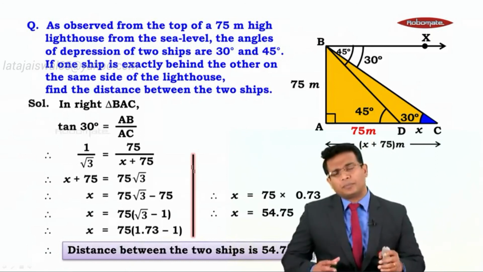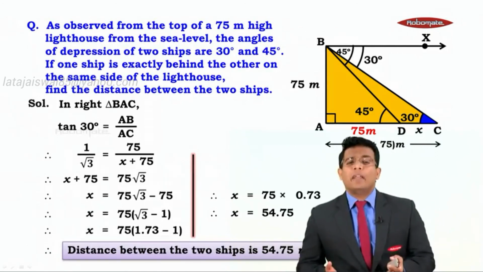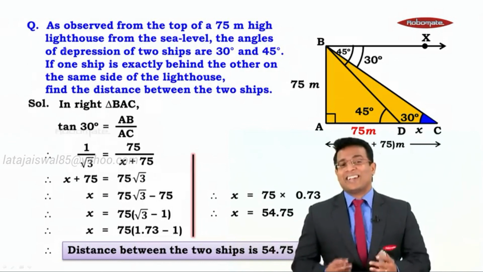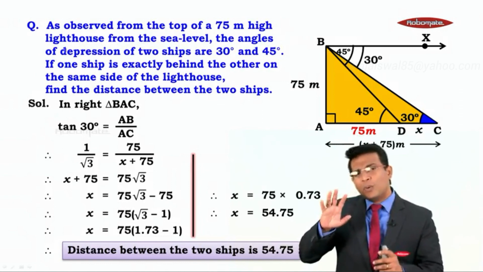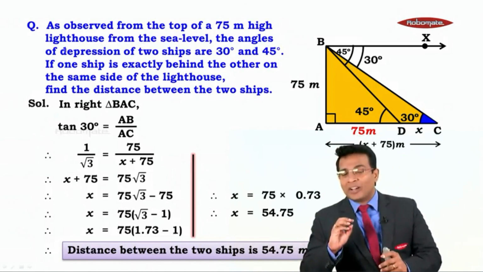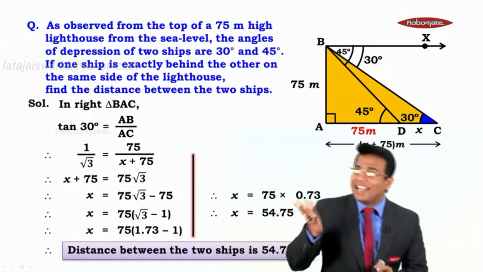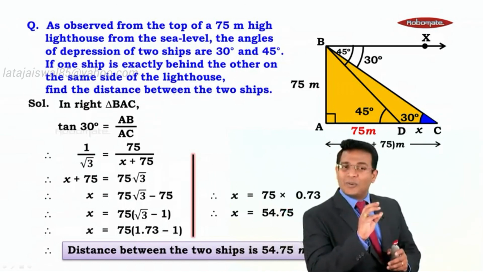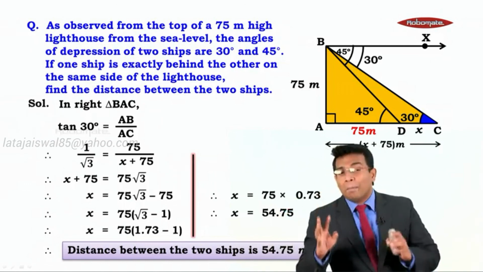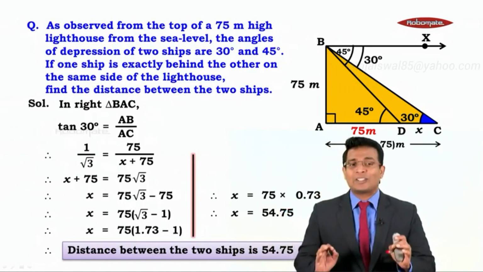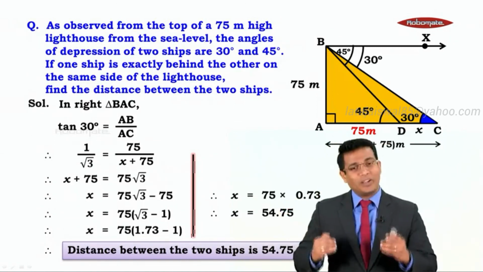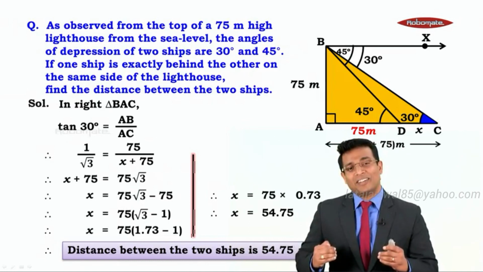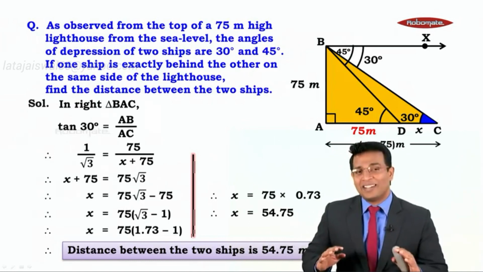Wasn't that easy? So students, whenever you do any sum based on two right angle triangles, it's so simple. What we have been doing for so many sums: take one right angle triangle, for that acute angle, we use tan. For the next right angle triangle, we consider that acute angle, for that again we use tan. Maximum sums, 99% of the sums are going to be like this. And after using tan for both those acute angles, you're going to arrive at the value which we want, right? And it's so very simple. Interesting, right?